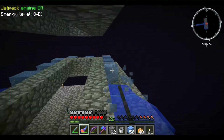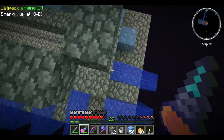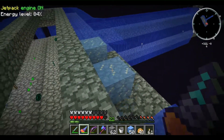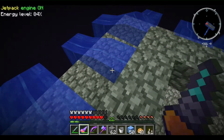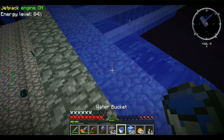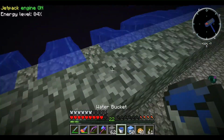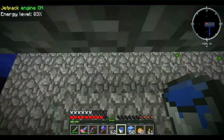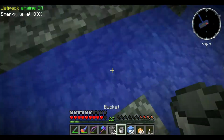I did spend a lot of work on this Ender farm. I don't know what to call it. Ender, I guess? I made it. I know I could just do a soul shard thing, but the thing with soul shards is you don't get souls from it. And I really need souls for a lot of things, like making more soul shards, for instance. So this is going to be purely for getting souls, pretty much.